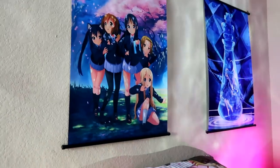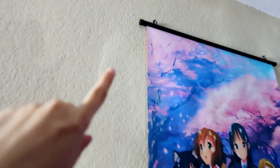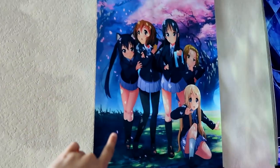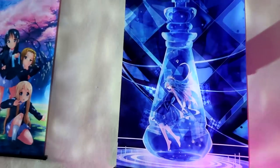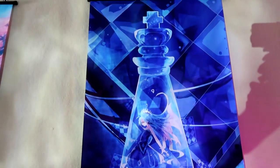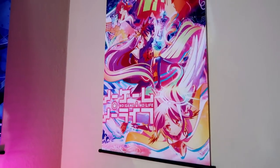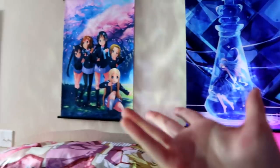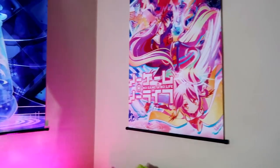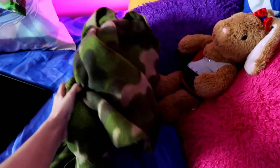I love wall scrolls. I can't put nails in the walls here, so I just put little tacks. I have this Kaon wall scroll which I love. I also have a No Game No Life one with Shiro inside of a chest piece. This was actually the first wall scroll gifted to me by my friend David, and it's also a No Game No Life wall scroll. It was super colorful and kind of helped inspire me to pick up more colorful wall scrolls, which is why my room is so full of color. I also have a little camo blanket and a little bunny rabbit that I love.